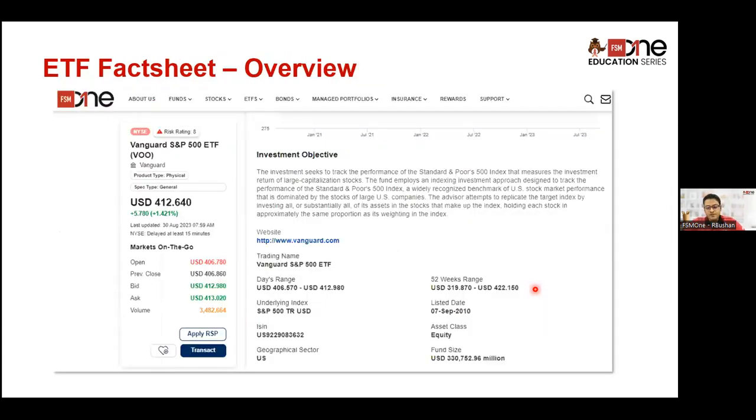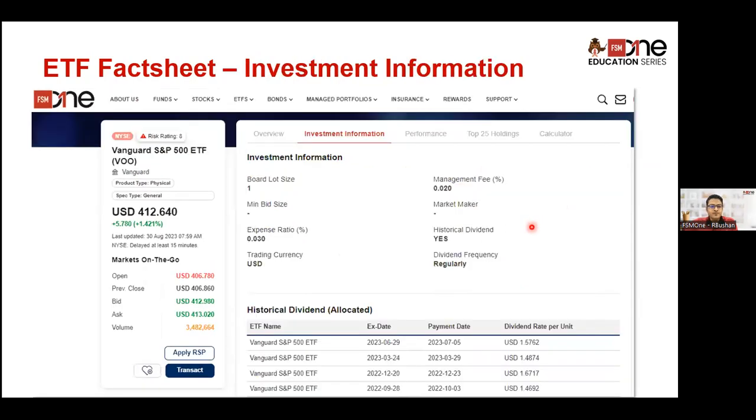So a brief overview, because I wouldn't be going too much into the other websites, I'll just focus more on FSM1's website. When you go into the website and find the ticker symbol, on the first page itself, you can find this information. What does that ETF do? Some other information that you have to know. Remember, here will be mainly the expense ratio.